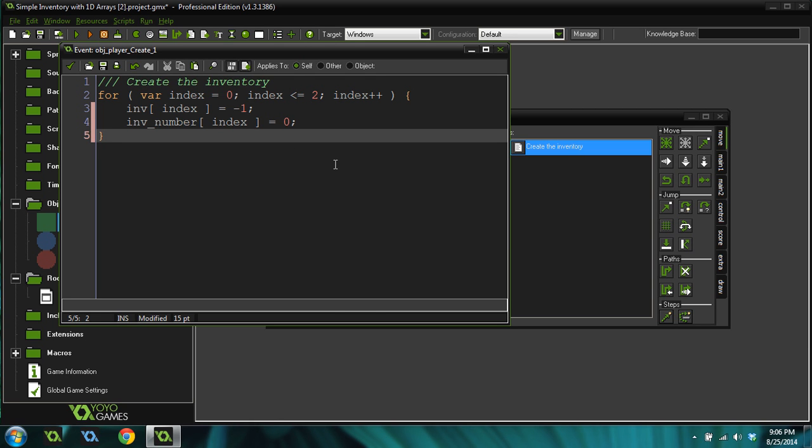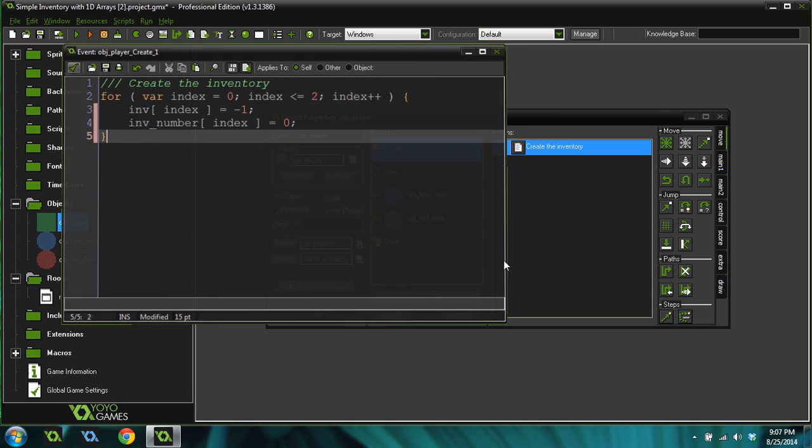And what that means is the first element of this array correlates to the first element of this array. So we can keep track. They're kind of the same because index is going to be the same for each one. And we can keep track of the number of items inside of this array using parallel arrays. And I'd really like to draw this out for you, but I'll just show you in the game.